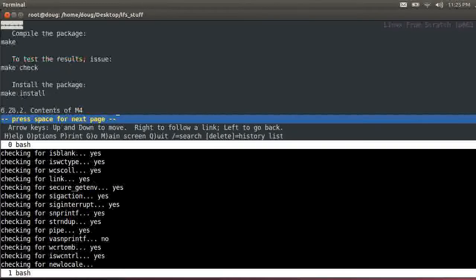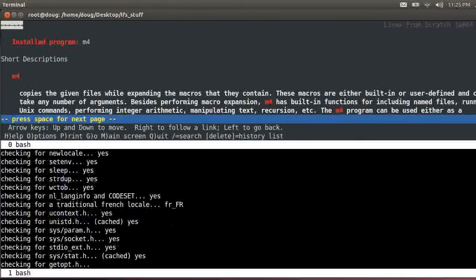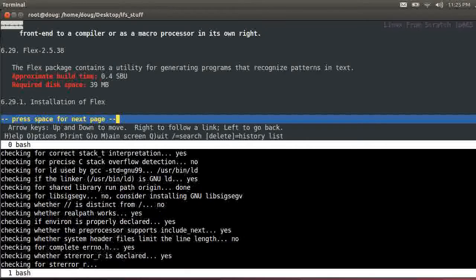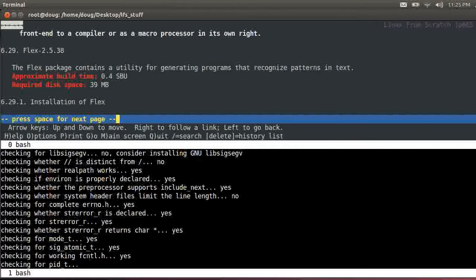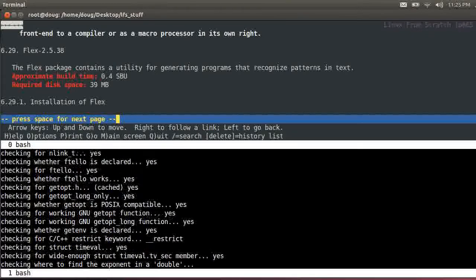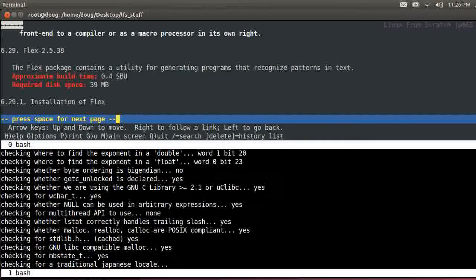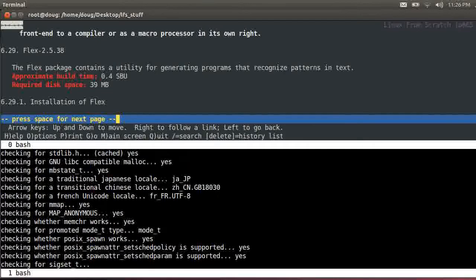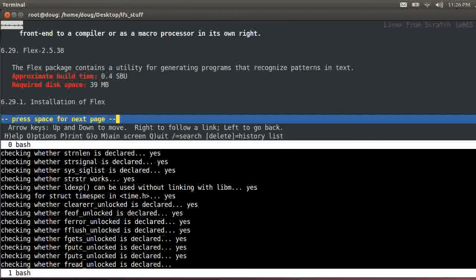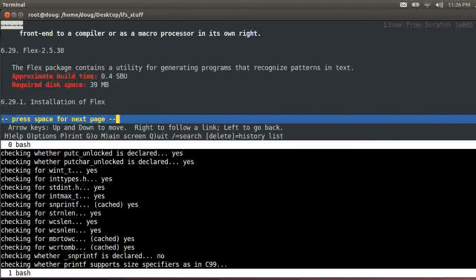0.4 SBUs. And Flex. I can actually start to do my little magic with history.